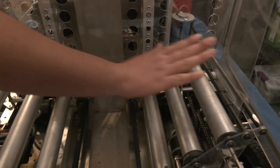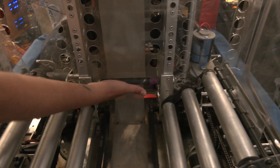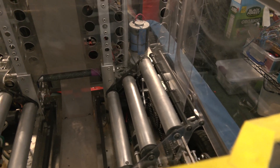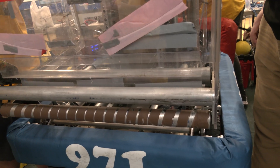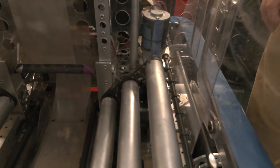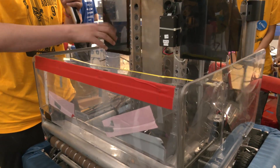In here we have the hopper - we call this the washing machine because of the way it spins. It spins this way, goes all the way around, and this hopper basically rotates the balls so that it feeds them into this accelerator here with these pulleys. The reason we go one direction is that balls start jamming if you just put them in straight. This intake also goes back and forth to create more space for the balls to go through, which helped with jamming. We also have this flap here so that when it's retracted the balls can't come out.